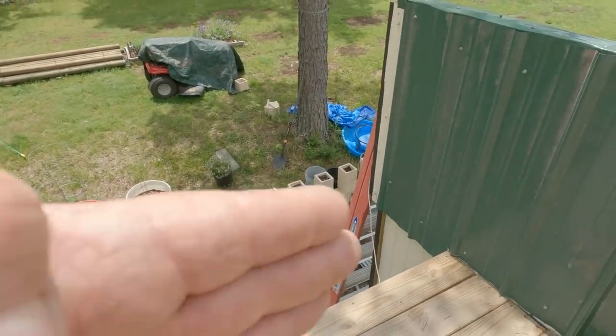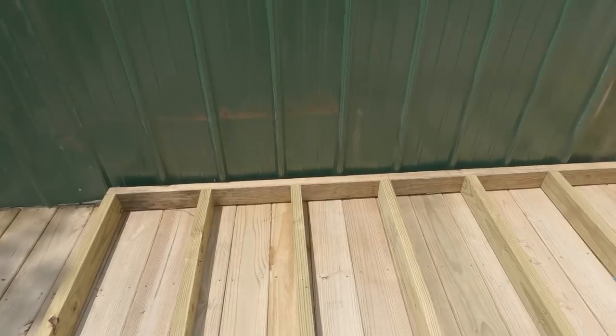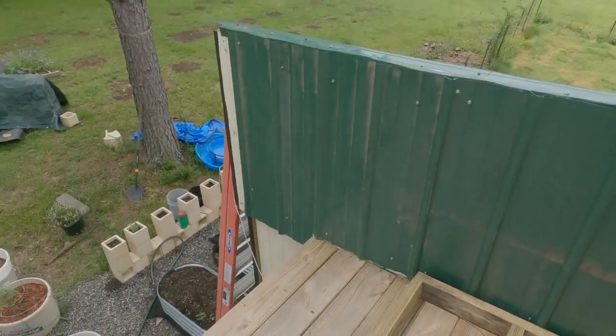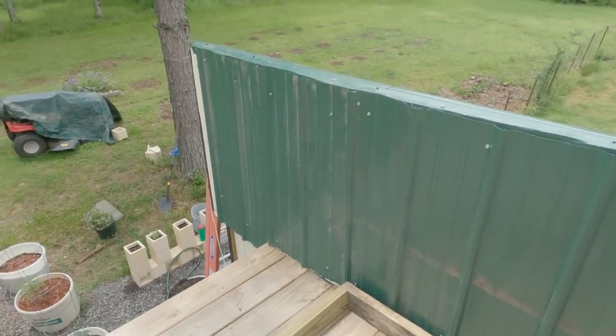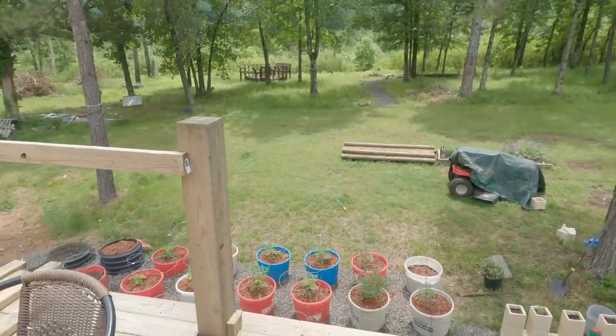And the bottom here is slightly shorter than the top, so that's why I had to pull that one end in. But you shouldn't see it when the railing's up. I hope not. It ain't gonna matter. It wasn't off that much. But that's because that wall probably wasn't square or whatever. So let's get it on there.